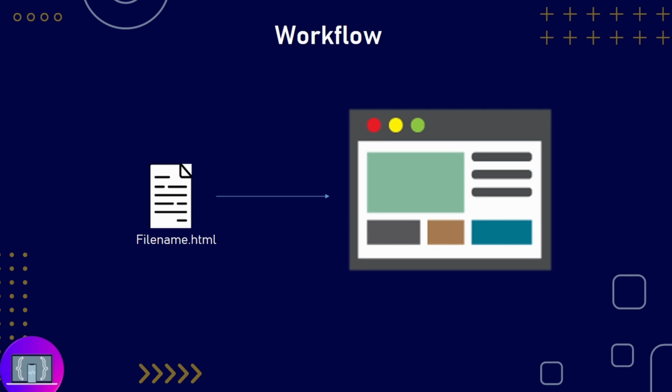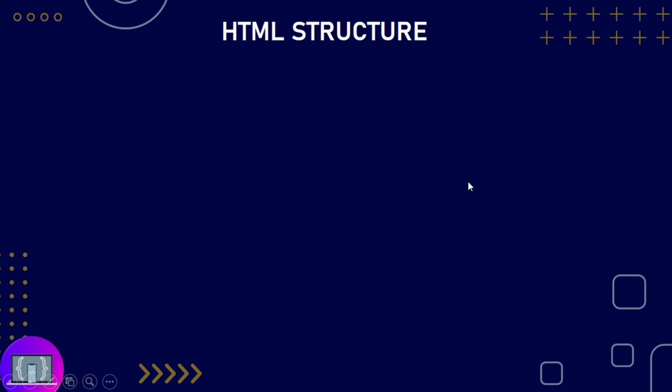So, a general overview of the workflow before we get into coding. We are going to be creating an HTML file, and what you have to do is create a file and give it a .html extension. After you have created this HTML file, it's going to be interpreted by any web browser which you have installed. In this tutorial, we installed Google Chrome in a previous tutorial, tutorial 2 of this series. So after you have created this HTML file, the web browser is going to interpret it and display the content appropriately. So let's see what happens.